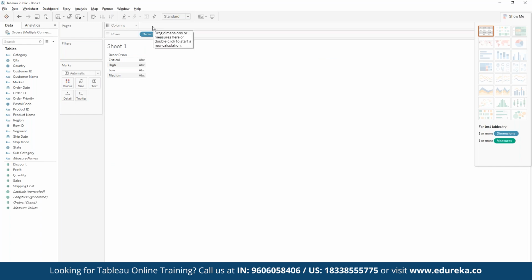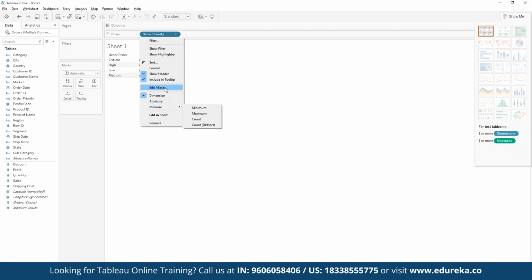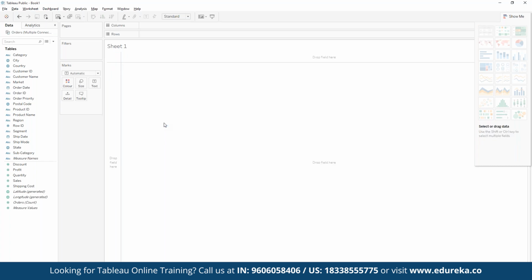Now we can define whether we want to visualize this based on rows or columns, or we can combine the two together. In this example, we have defined the order priority in terms of rows, correct? If we want, we can remove this so that we can add other attributes. When we want to visualize, we can choose any of the data pointers here, and once we are done, if we want to remove those data pointers, we can simply click on remove from the section.